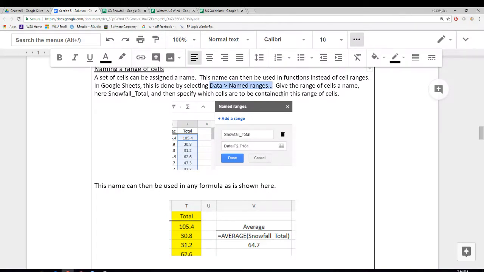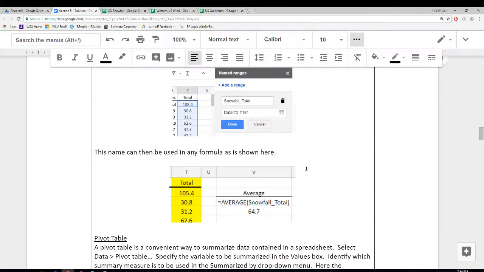Then when I want to compute the average of that set of data, all I need to do is type equal average and then the name that you've given that range, here the snowfall total. That saves highlighting the different cells inside of that formula. This is actually a better way of doing it, because sometimes when you're highlighting, you might go too far down or not far enough.